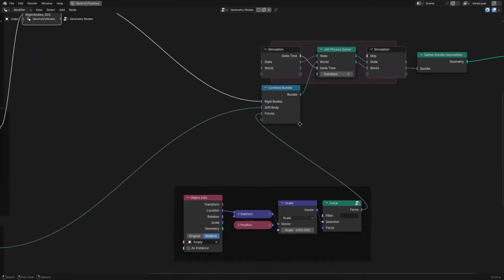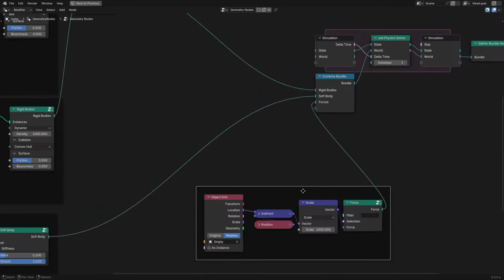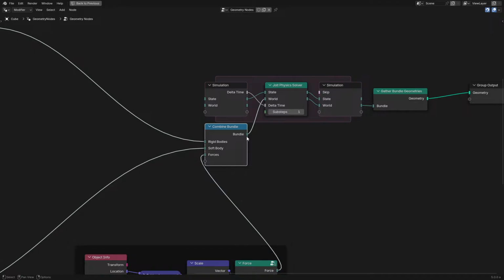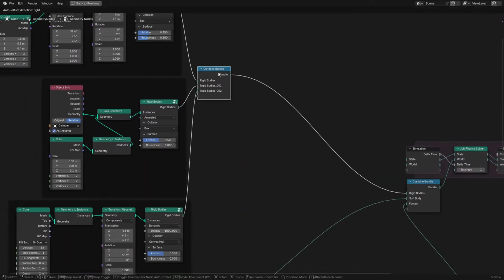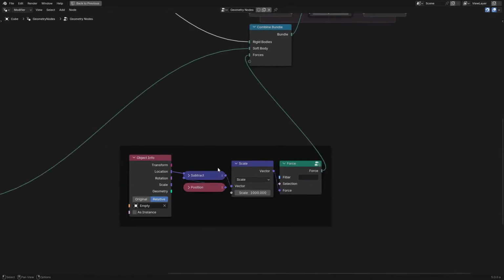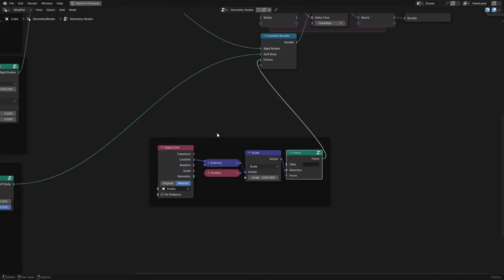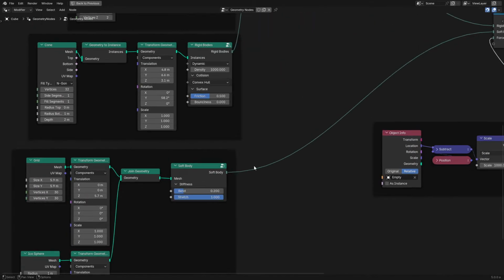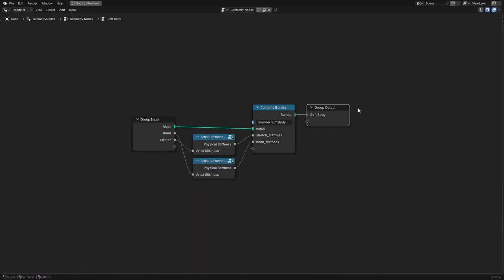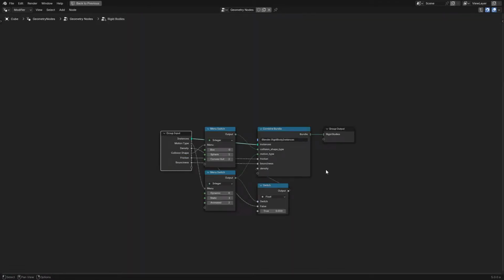Okay. So this is the vision that I see for this physics system. You just have your rigid bodies, your soft bodies, your forces, and I'm assuming whatever other type of main high-level thing there, those are the main ones, and then we just combine all our rigid bodies beforehand, all of our soft bodies beforehand, and all of our forces beforehand. Even though I am a little worried that if I duplicated this and then joined it, it would not work entirely as expected, but it's probably fine. Probably. So we have that, and in here we have that, and that.